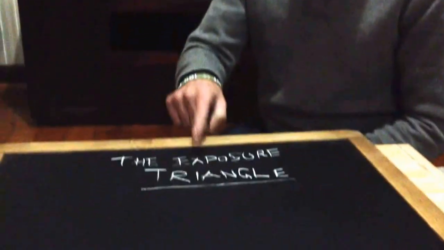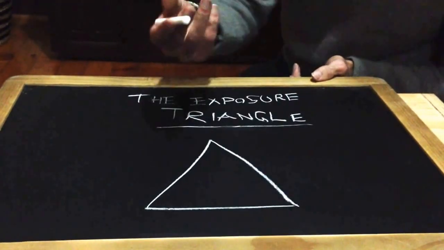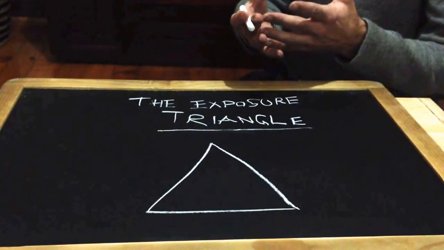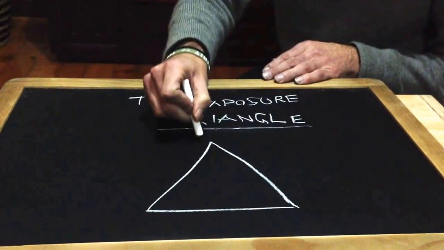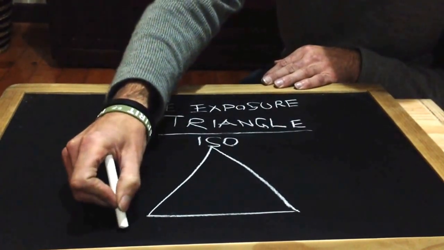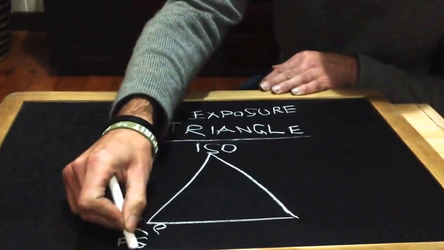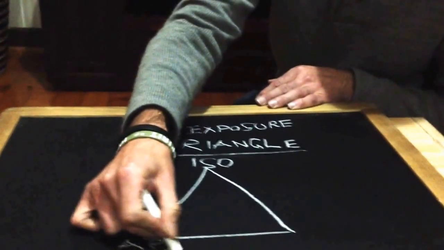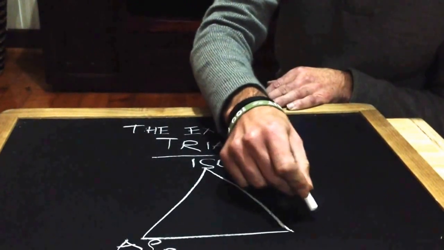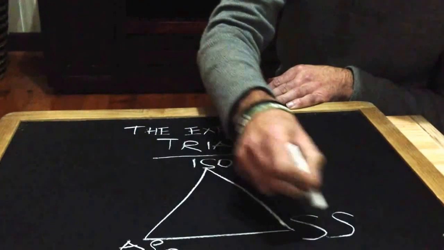What it all really comes back to is one important thing, and that is the exposure triangle. So I'll draw you up a triangle quickly here. The triangle is the idea of getting your shots perfectly exposed. It's made up of three parts. They are ISO, aperture, which is the second one and is sometimes called f-stop. We can go into that one later on. And the third one is shutter speed, which I'll just do as SS, and I'm writing upside down, so I apologize if this is really bad.